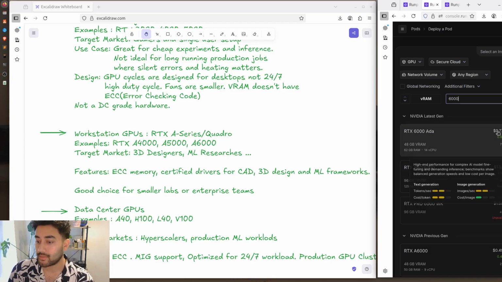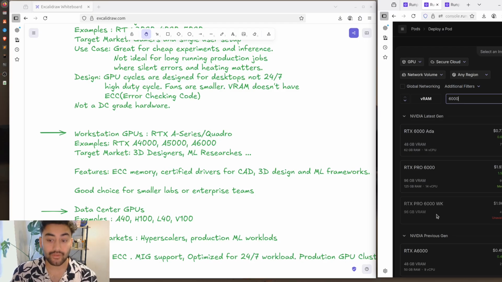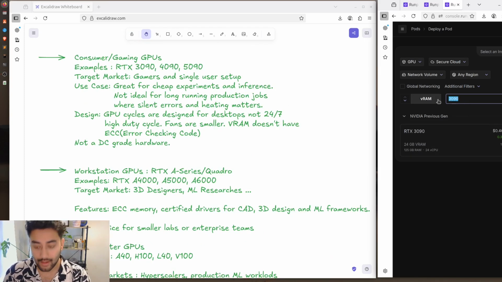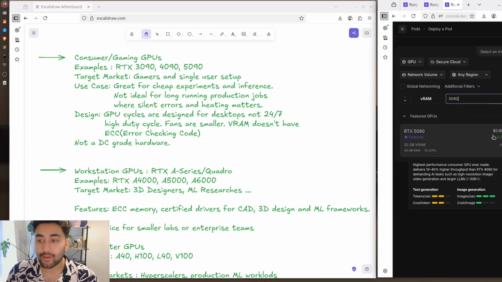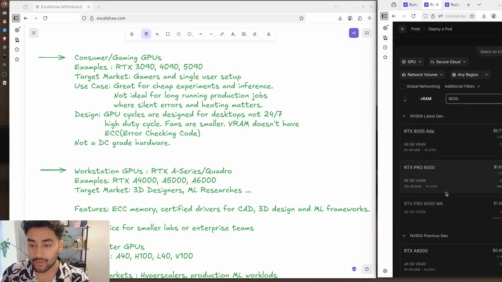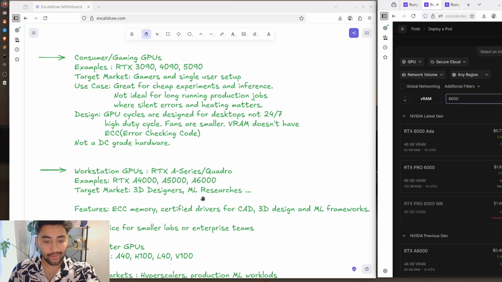The older models are 70 cents per hour, and some of them are so popular that they're currently unavailable, which tells you about the use case of these kinds of GPUs. We do have expensive consumer grade GPUs as well. Let's look at the 5090. These are more expensive, but essentially that's the point: consumer grade GPUs and workstation GPUs, where it comes with these kinds of features.